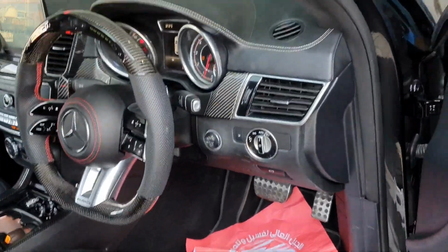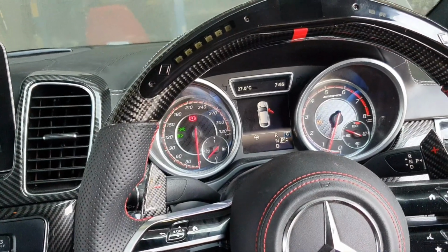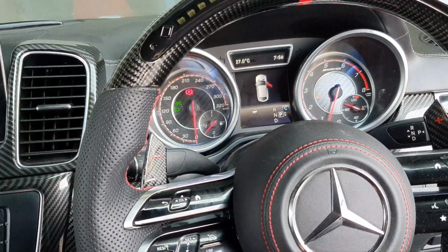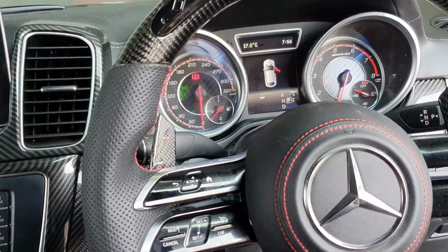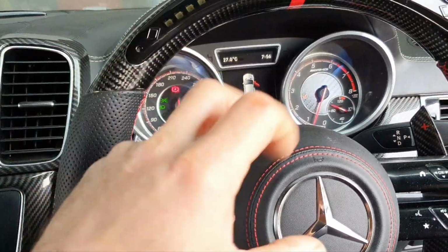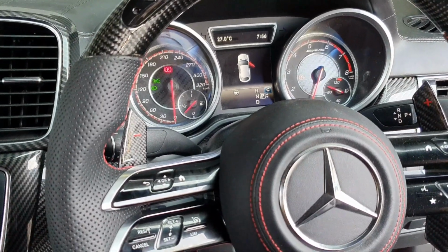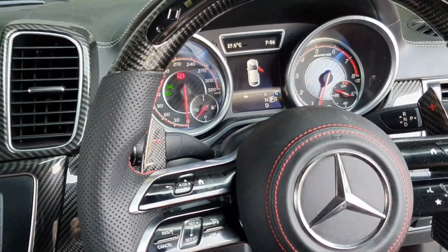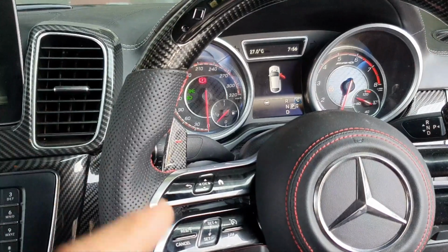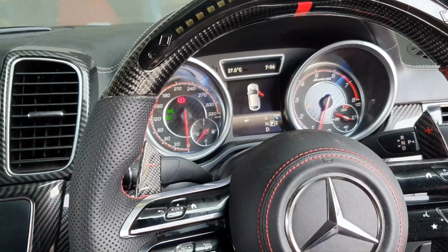You see also on the other cars, I'm taking compression, I'm looking with the camera inside the cylinders. Why? Because if there is any problem with the engine, the owner might decide to sell it with a problem and explain to the new customer that there is a problem with the engine, and that's why he's selling so cheap. Fine, it's not a problem. That's why compression test, checking with the camera, sometimes leak test, see that the timing chain has not been stretched, and then you proceed with whatever you're doing.